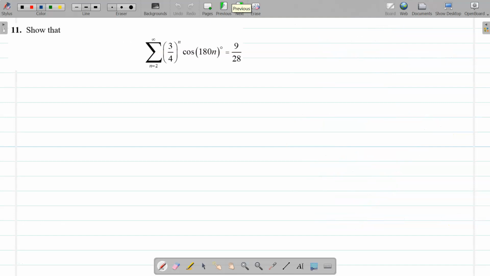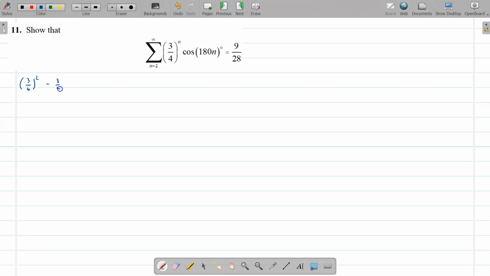Now we have here a sum of a series, and it's saying the sum to infinity of that is 9 over 28. So what I'm going to do here is we've got to show that that's true. I'm just going to write out what the series would actually look like. It starts at 2 and it goes to infinity. So the first term would be 3/4 squared. It's helpful to have this in your mind as to what's actually going on. So it's 3/4 squared, plus or minus 3/4 cubed.